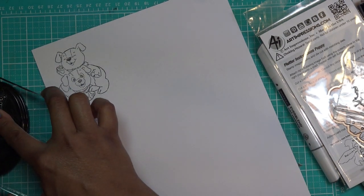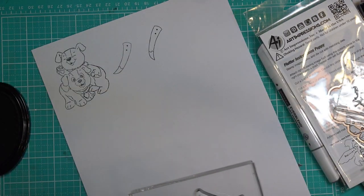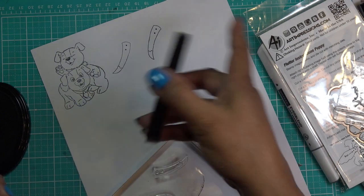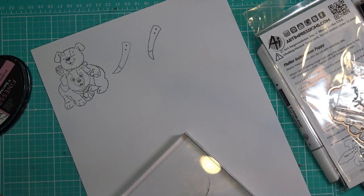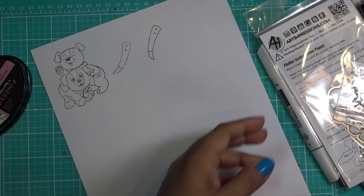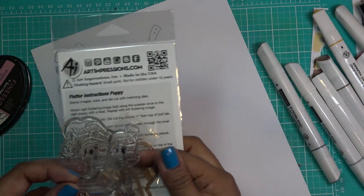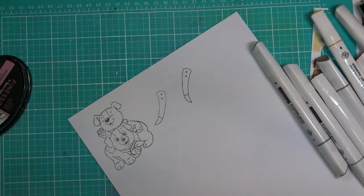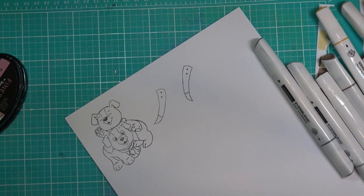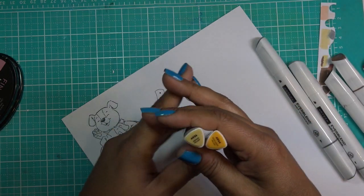One tail is going to be colored for the one doggy, and one tail is going to be colored for the other guy. I guess we have to give it some thought, because if you color them wrong, they're going to be facing the wrong way. Alright. Nope, I'll put those on the wrong side, that's fine. Okay, so normally you do a light, a mid, and a dark shade, and some of these don't really have what I would consider a light, mid, and dark shade, because I don't know how I would blend them together for that.